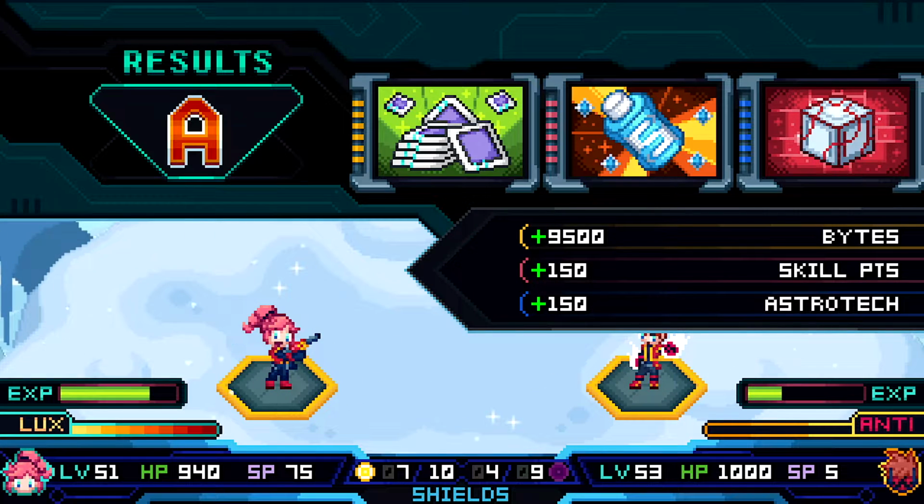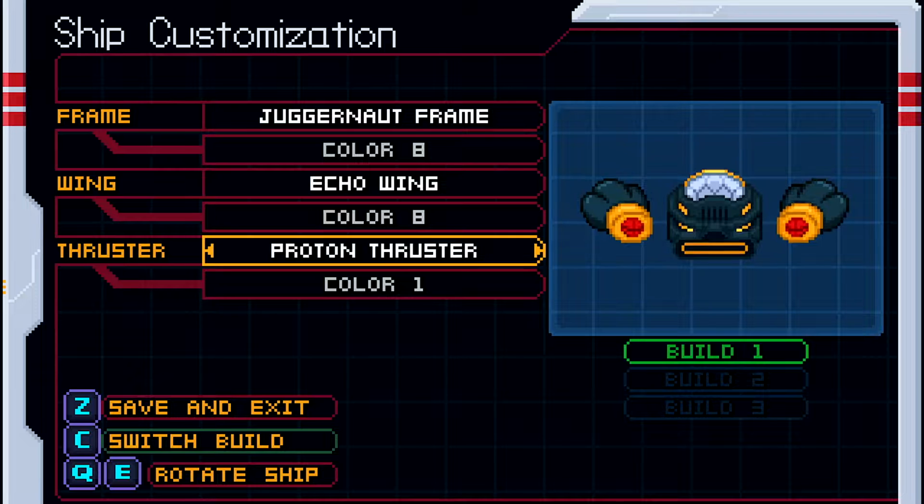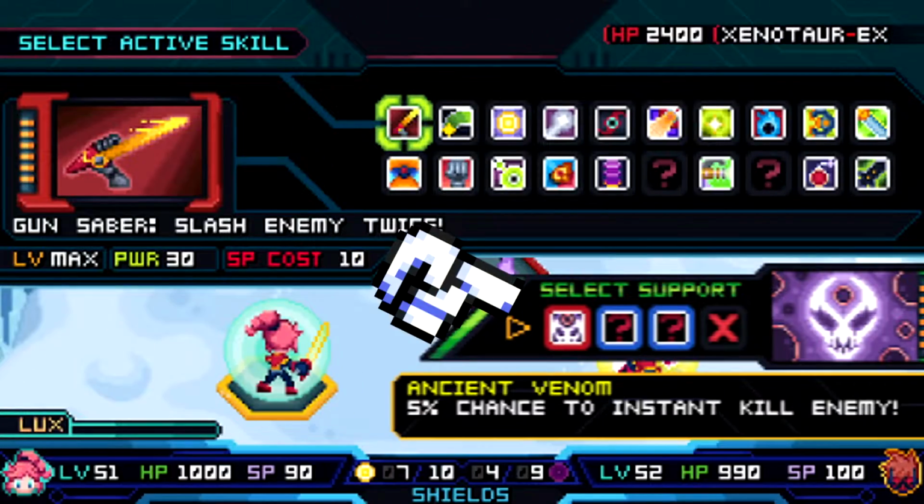And in case you guys haven't played the game yet, astrotechs are for special things like your ship's parts, so you can customize the wings and the thrusters and the colors and everything like that. The skill points, on the other hand, are used to power up your skilled ships. So when you go to use a move, like I'm going to use the gun saber, it'll also give you these 3 chips to choose from at the bottom, and they can do things like have a 40% chance to give you 4 times damage. If you're using this skill chip and this support one, it'll give you more SP back, so it's like you didn't even use the first one to begin with. This one will add on a heal.